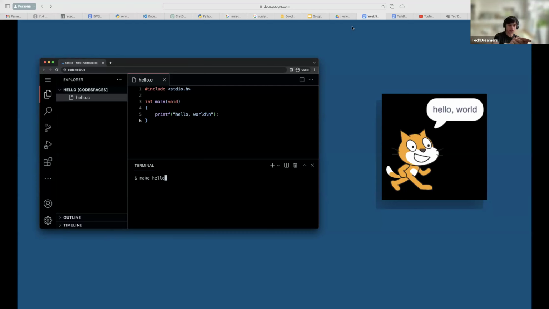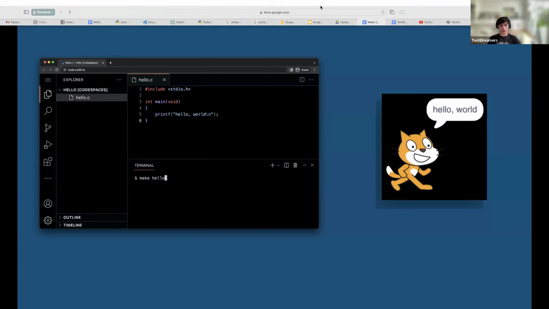You need to say this number symbol, and then include stdio.h, and then you need to say printf hello comma world, and then there's a slash at the end, right? You can't just say it however you want. So the goal with Scratch is to understand the way a computer wants things to be said and will understand.